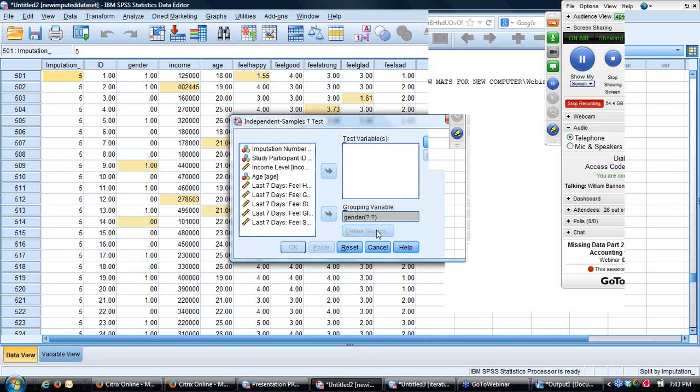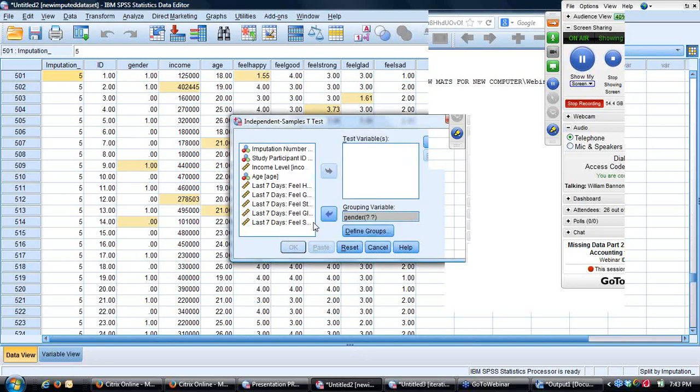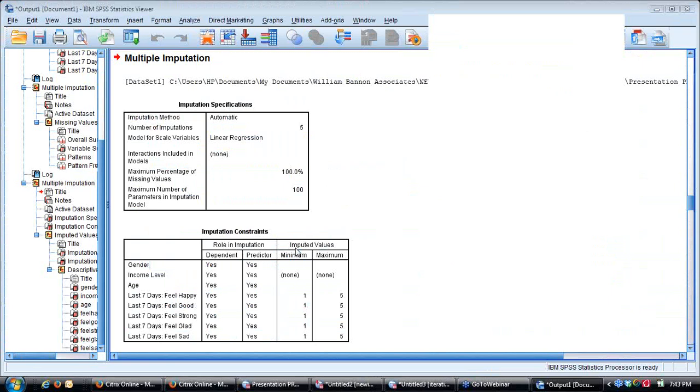Our grouping variable will be gender, which is 1 for females, 0 for males, so we define it as 1 and 0. It's going to tell us if males or females have a higher mean rating of "did you feel happy in the last 7 days," measured on a scale of 1 to 5. So continue, and we'll put "did you feel happy" over there in the test variable, and click OK.